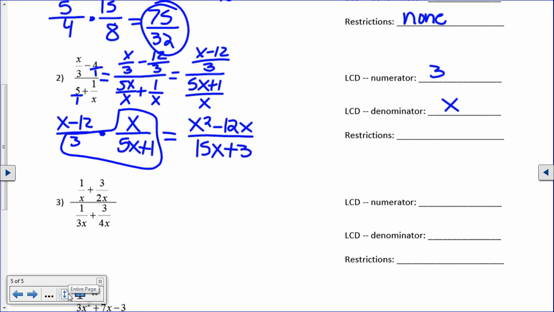Right, you have to look in all three of these positions in order to find restrictions. We didn't have any up here because we didn't have variables, but these definitely have variables. So what would my restrictions be? This doesn't have an x in it, so that doesn't give me anything. This gives me a 0 because it was a monomial. This one, if I set that equal to 0, negative 1, okay. Because you have to subtract the 1 and divide by 5. You set equal to 0. So it's negative 1 and 5. Okay, everybody see how we did that one? Yep.